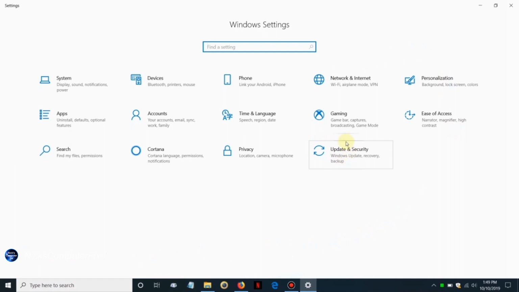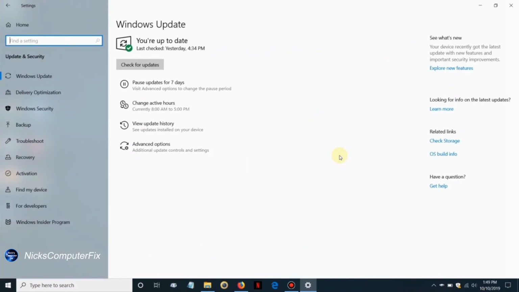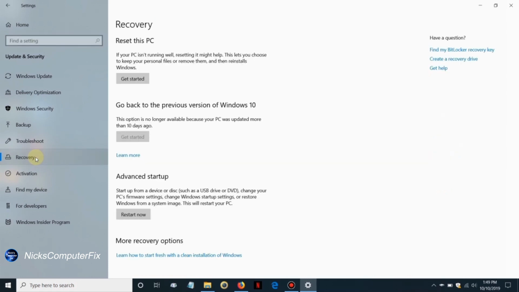Once you have it open, go ahead and click on Update and Security, and that brings up this window here. And what we want to go ahead and do is on the left hand side here, go down and click on Recovery, and when you do that, that'll open up another window, and sometimes you'll see two options here and sometimes you'll see three.